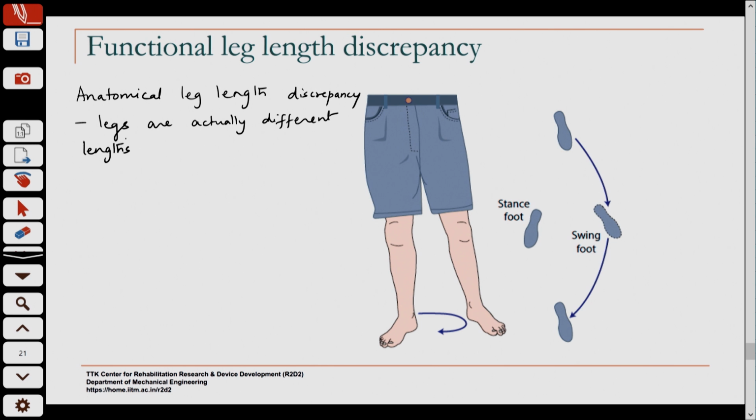So, you can measure the leg length accurately by using like a long leg X-ray, or using a tape measure, and knowing the prominences in the leg, you can measure the leg length. And some people for various reasons may have what is known as an anatomical leg length discrepancy. The functional leg length discrepancy is slightly different in that the leg lengths anatomically may not be different.